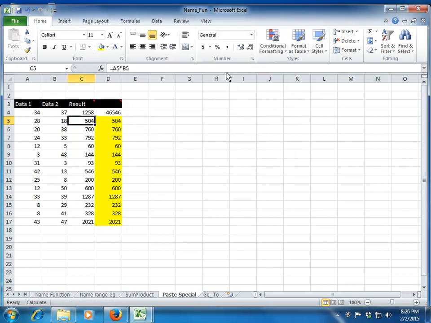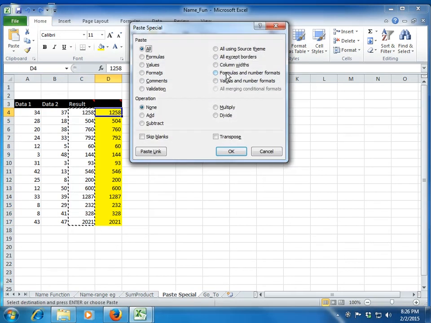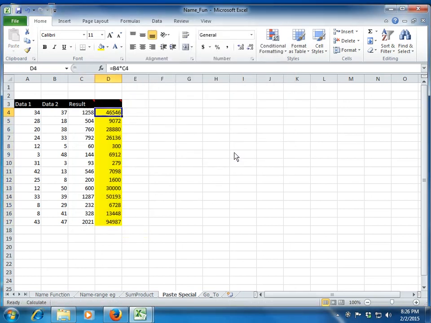One second, I have already deleted the earlier formula. So what I will do is Control C, Control Alt V, and I will choose formula and number format. You see that it copy pasted the formula for me while still retaining the format of the original cell.